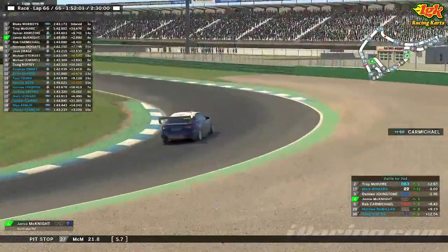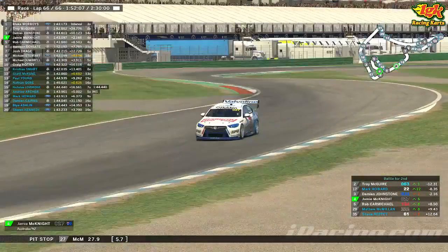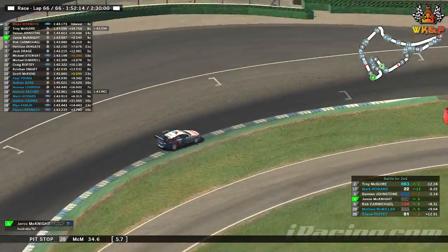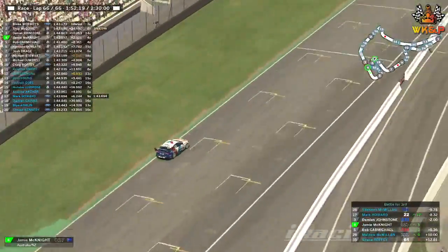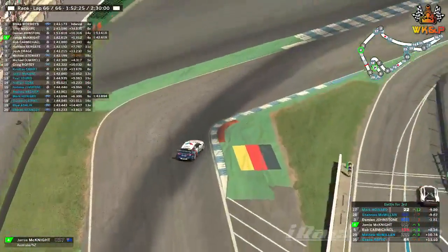Sure, Jamie's watching those relatives and can see that he's closing the gap, so he'll be giving it everything too. And McKnight would know how to save fuel. This is what we've been saying all night. Nice. I called it early. Let's jump on the helicopter and see if we can see up the road a bit here. As they cross into the last lap here, we've got third spot chasing. He's now only 1.8 seconds behind Damian Johnstone.